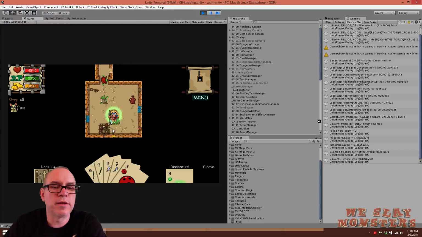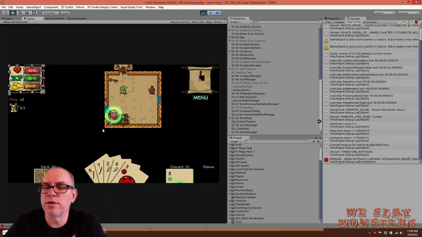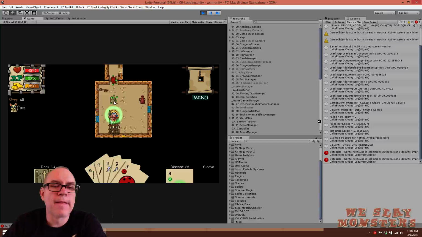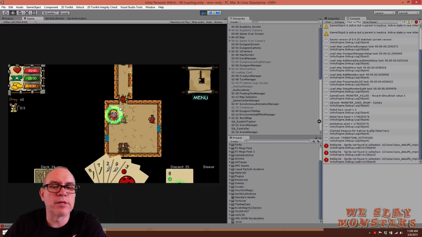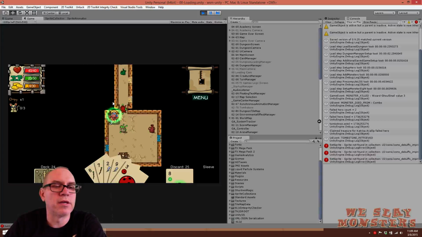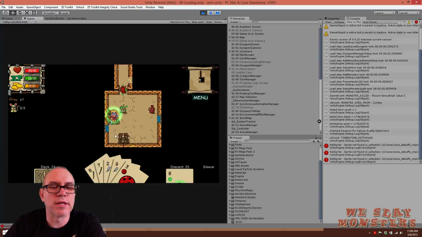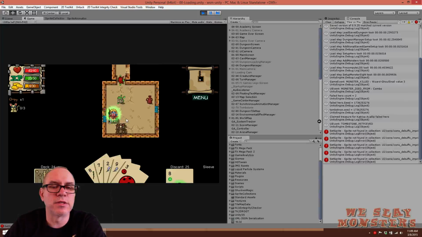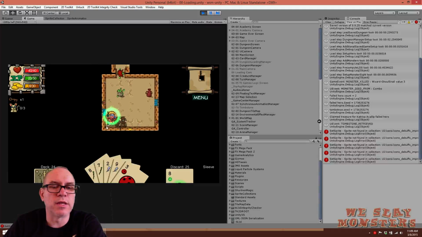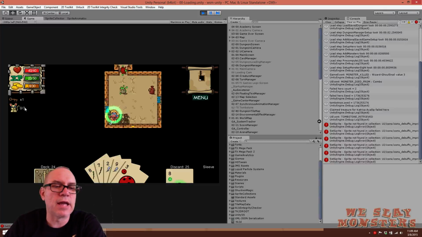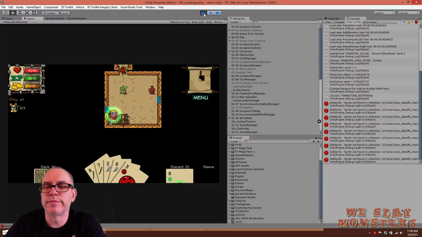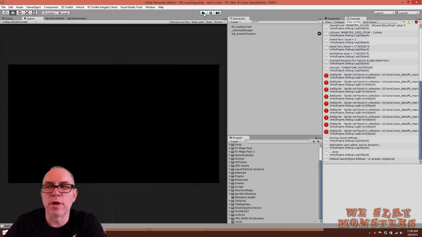So there's my kitten in a cage. Hopefully when I get the key, the kitten should not be released, but my UI should update to say I have a key. Hey, that works. The kitten's not released, and I now have a key. So the next thing I need to do is, once I get within one square of a prisoner and I have a key, let that prisoner go. That's what I'm going to work on now.